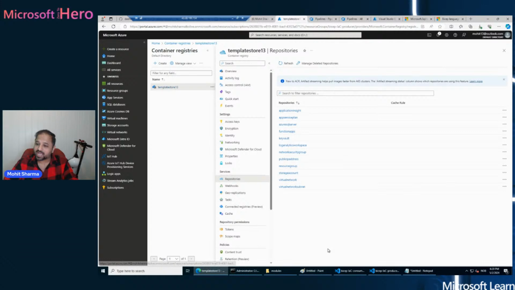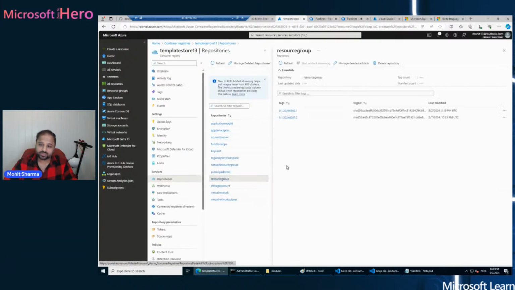As you can see, I have a couple of repositories, and all of this is Bicep code dedicated to a particular resource. Example, let's take a simple one, resource group. This resource group code is pre-compiled code that takes a couple of arguments and just deploys the resource group as I want it. The simplest way I've done it is to have a couple of pre-populated tags. Producers put code in this repository, compile it, save it. The consumers, the developers, refer to this code.